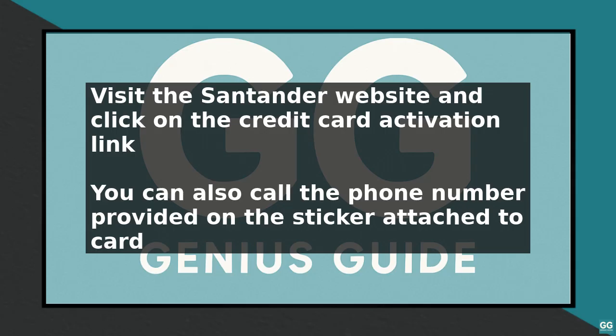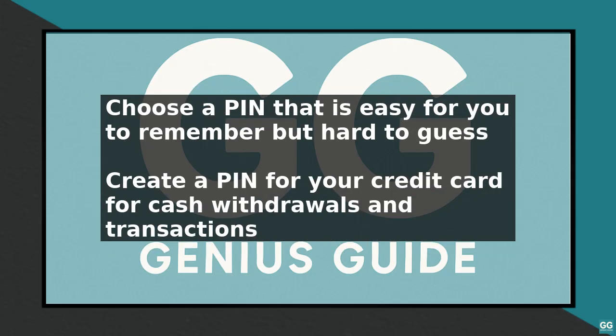After you have completed the activation process, you will receive a confirmation message indicating that your credit card has been activated. You can then start using your card for purchases, cash withdrawals, and other transactions. It is essential to sign the back of your credit card as soon as you receive the confirmation to prevent anyone else from using it.